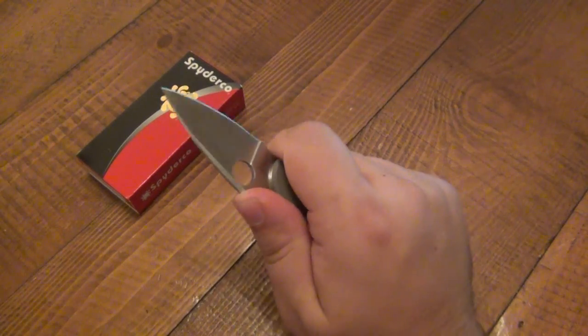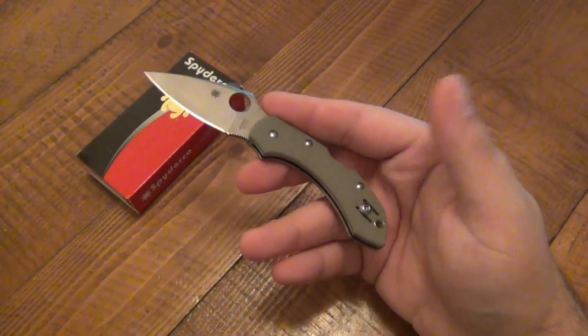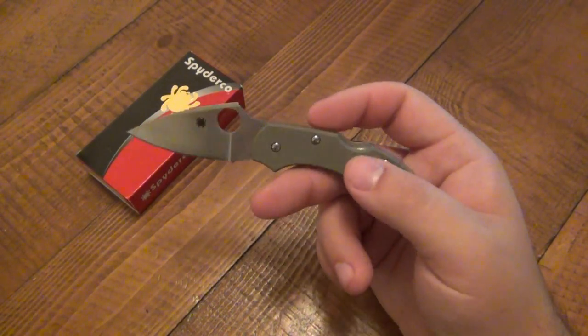So anyway, I'm babbling on here, but my point is that I would say this is the best buy of 2014. The Spyderco Dragonflies have always been very cool, but I've never owned one long enough to really use it like I have this one. And I have to say I am a huge fan of this knife.